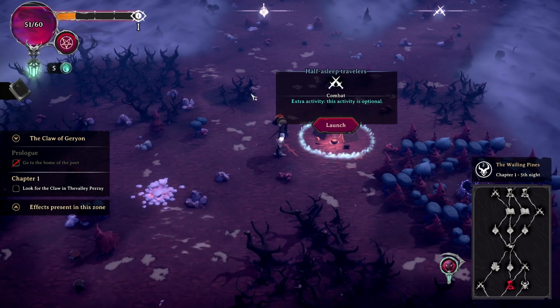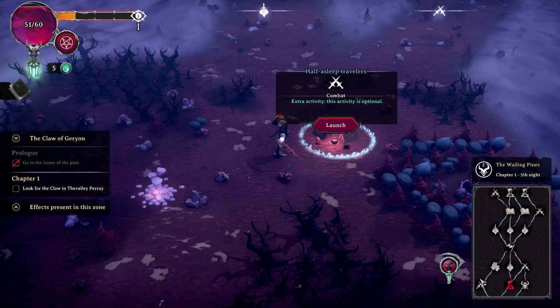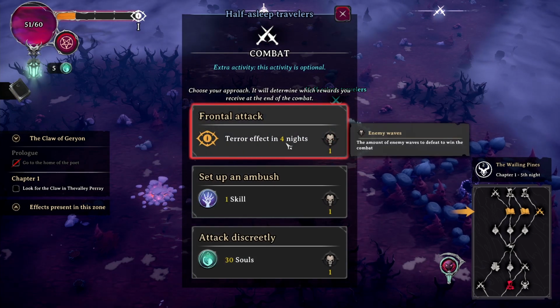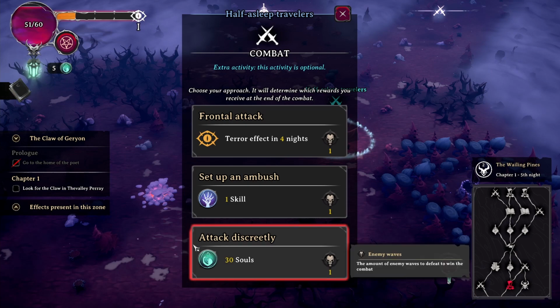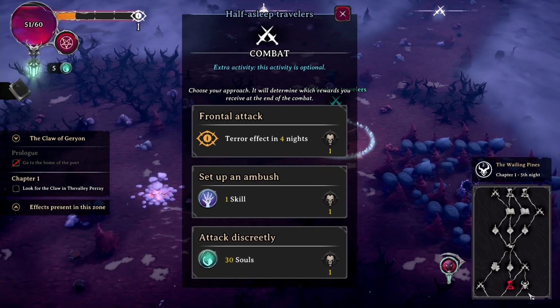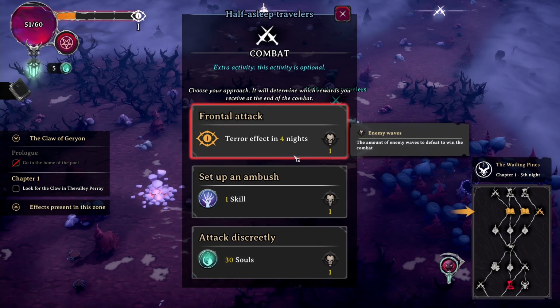So we have a combat here to do. This is an extra activity that sometimes spawns in the nodes. So we're going to go ahead and do this combat just to get some extra stuff. We could do a frontal attack to start generating more terror, get our terror level up. We could try to get skills, or we could get some currency. Now, we don't have a shop coming up for a long time, so I'm not going to worry about the currency. Maybe we'll find some through other things. Let's do a little bit of terror.